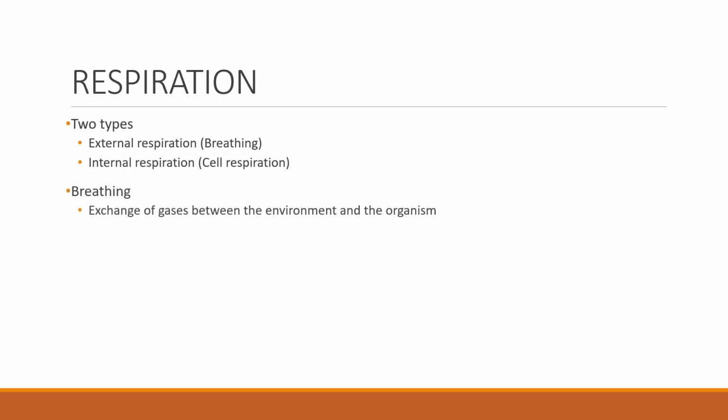So now we'll be learning about respiration. There are two types of respiration: external respiration, also known as breathing, and internal respiration, which is cell respiration, something that you cannot see but it happens. Breathing in general is the exchange of gases between the environment and the organism. So you breathe. Yes, that is breathing.